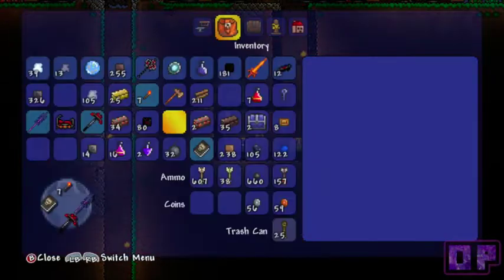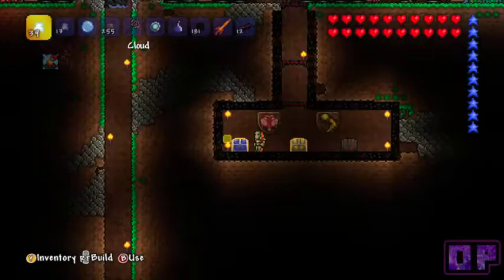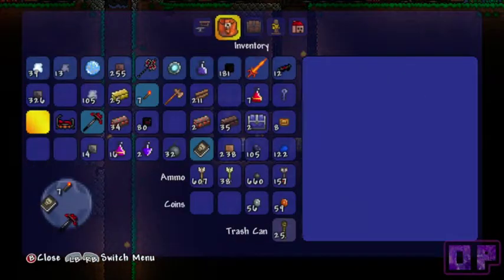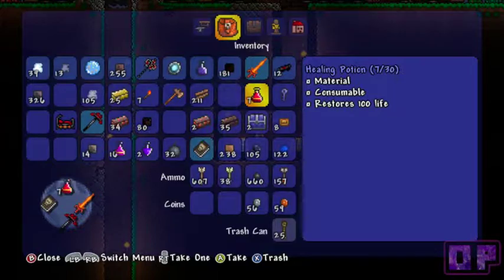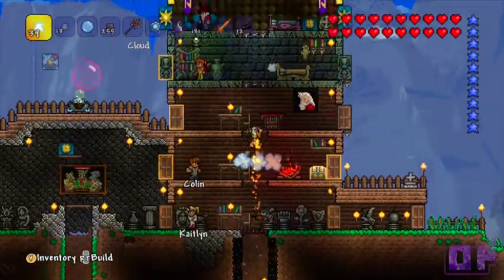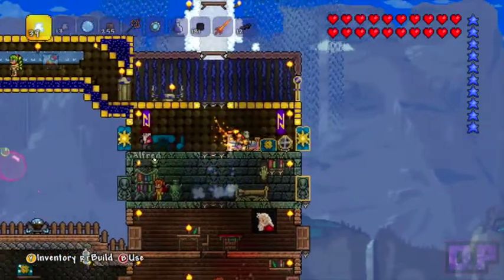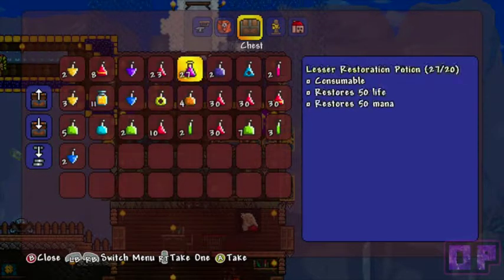We're also going to stick our Dark Lance in. We didn't get to use that much, but we have now got the Fury Sword, which is far superior. So we're going to go ahead and equip that there. In the top, we're going to equip our healing potion, which is something we're going to need a lot of. All the rest of the potions are actually inside this chest here. And I would like the purple mana potion.